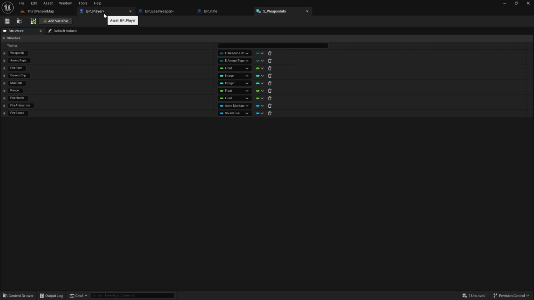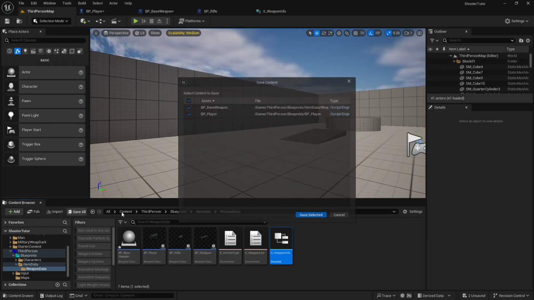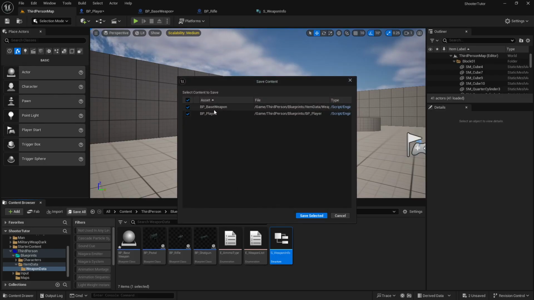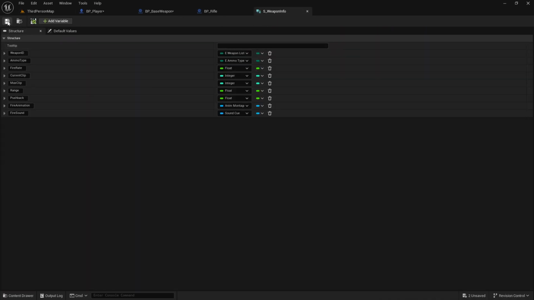Now you may have noticed the BP player, the base weapon, all that now has an asterisk, and if we click save all, there's two things popped up right there. Generally, when working with info structures, before you make any alterations to it, save everything. Then make your alterations to your info struct and save it alone.